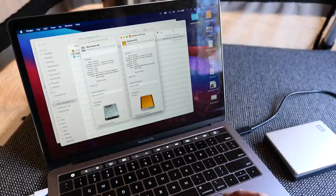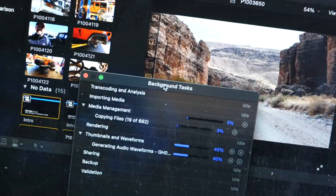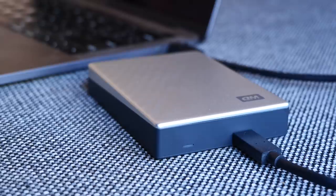So when the hard drive on my MacBook Pro is close to getting full, and right now it has 100 gigabytes of free space, then I transfer the last few weeks of video to my external USB hard drive. Right now it takes about a year's worth of recording to fill up a 4 terabyte external hard drive with raw footage. It takes a little bit of time to move a few hundred gigs of data from the computer's solid-state hard drive to the mechanical external hard drive. So I'm going to get this transfer started, give it about an hour, and we should be good to go.